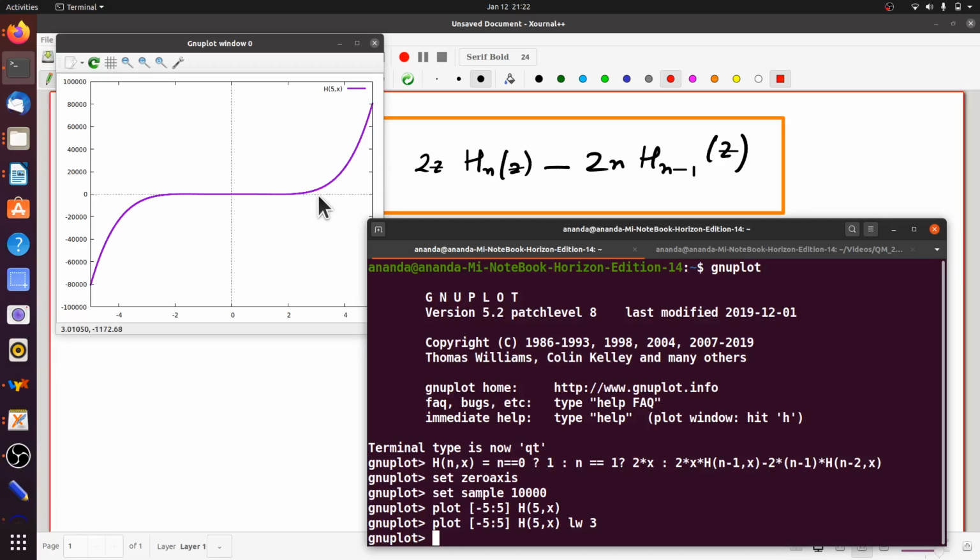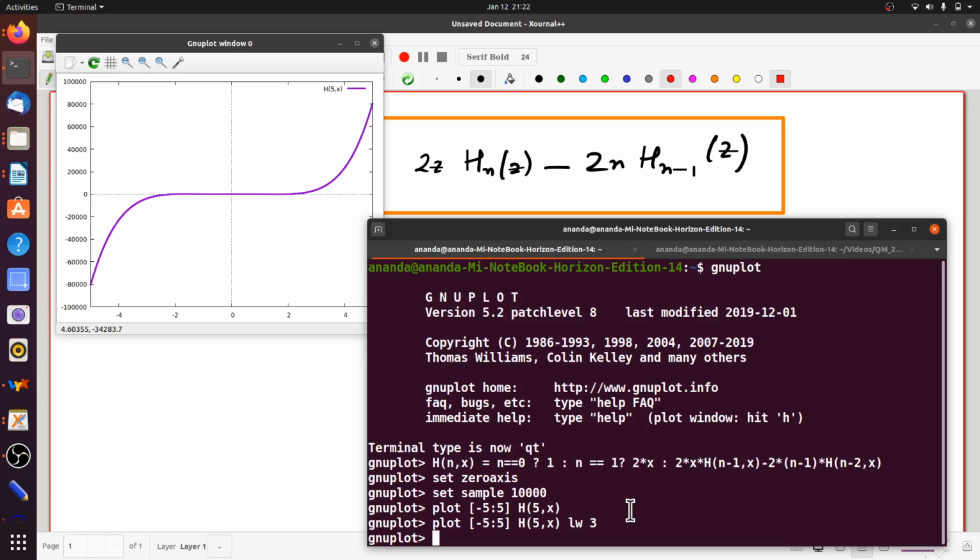And more importantly, as you can see, as x becomes very large, in this case just plus 5 and minus 5 on this side, you are ending up with a huge value for the polynomial. And it's obvious that the polynomial is going to diverge away to infinity, as polynomials should, as x goes to plus minus infinity. Since gnuplot uses auto-scaling, the y scale has been set so high that any structure you had in this region simply is invisible.